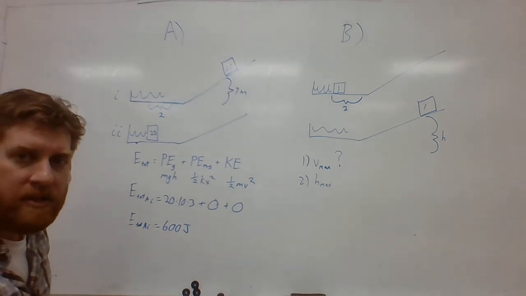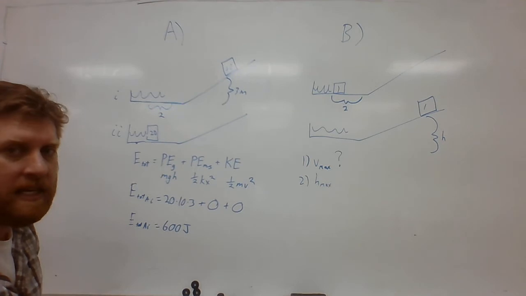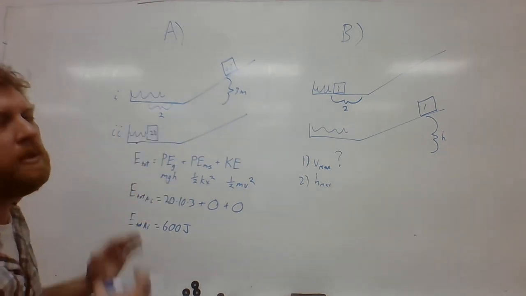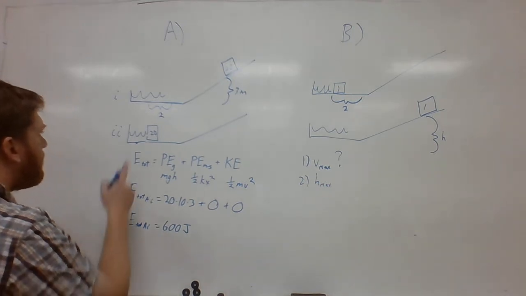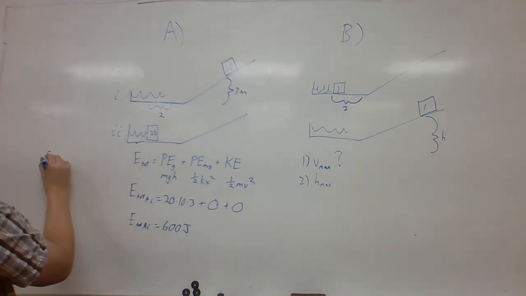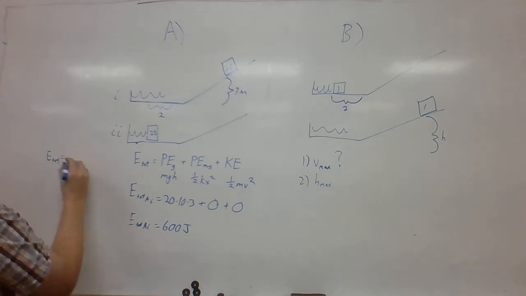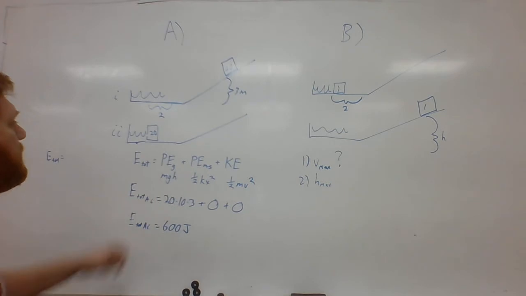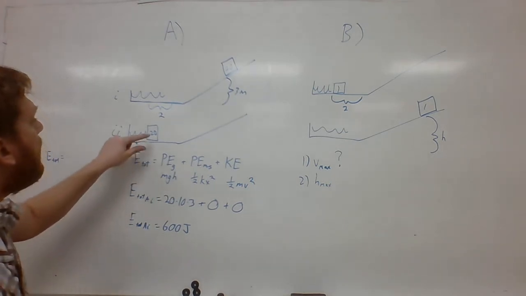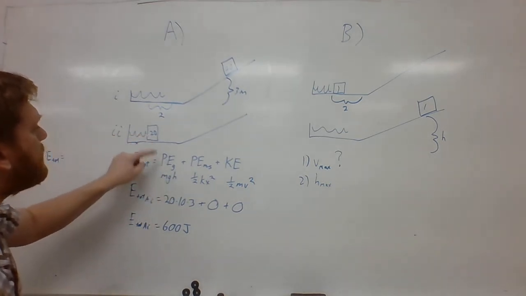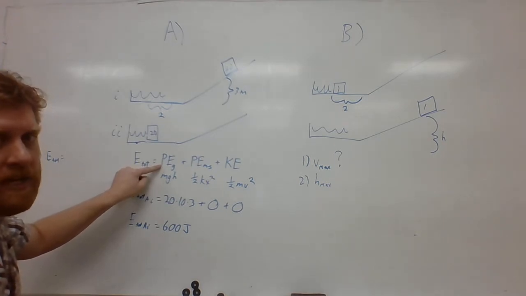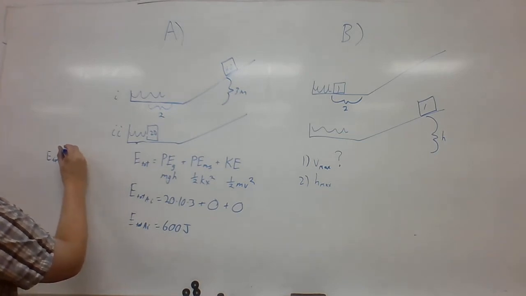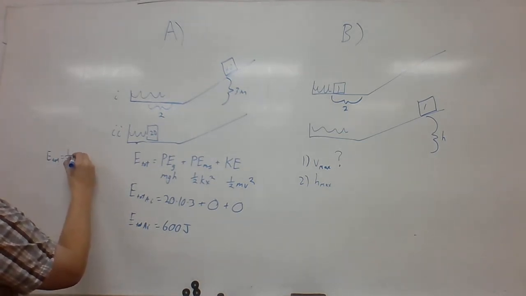We can use this to determine what the spring constant is. We actually don't need to figure out the spring constant for this situation, but let's go through that exercise anyways. In the second situation, the total energy is equal to, again, these 3 energies. Let's figure out which of these energies we need to be concerned about. In the second situation, there's no height, so we don't have to worry about potential energy gravitational. The mass spring system is compressed, so we are concerned about that. 1/2 kx squared.